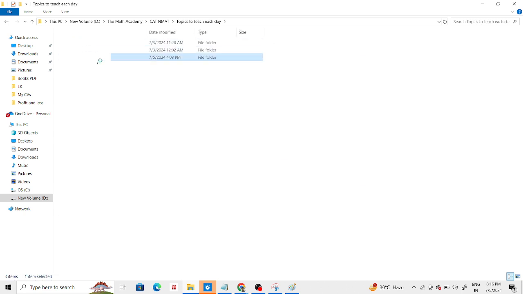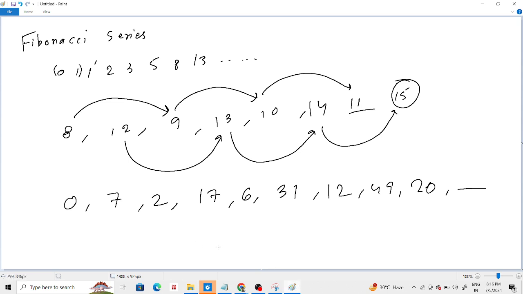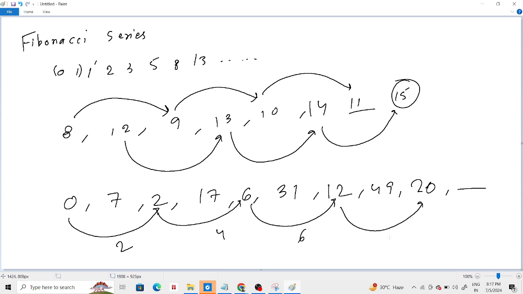One pattern is, from 0 to 2, it is increasing by plus 2. So 0, 2, 4, 6, 8, a multiple of 2. Of course, after 20, I don't know what will come, that is following a different pattern. But the next will be plus 10, so that will be 30. So between 20 and 30, there will be one number.